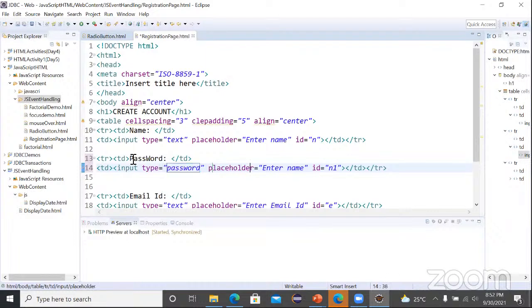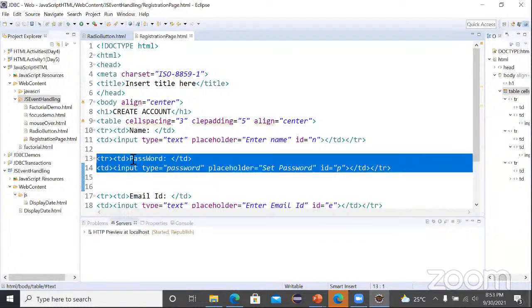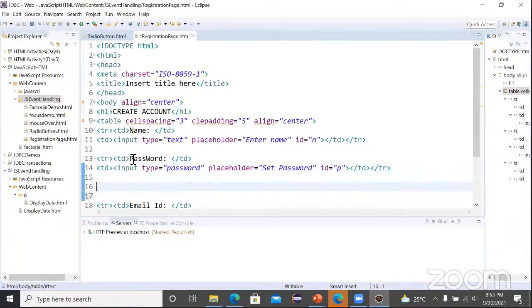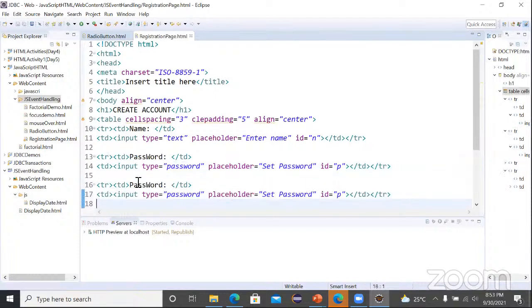And placeholder, set password, and ID I'm passing as p. Okay, so this is for the password, and we can even have confirm password.